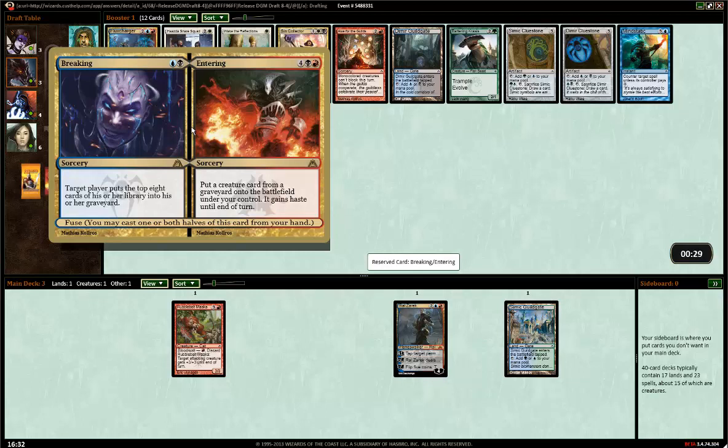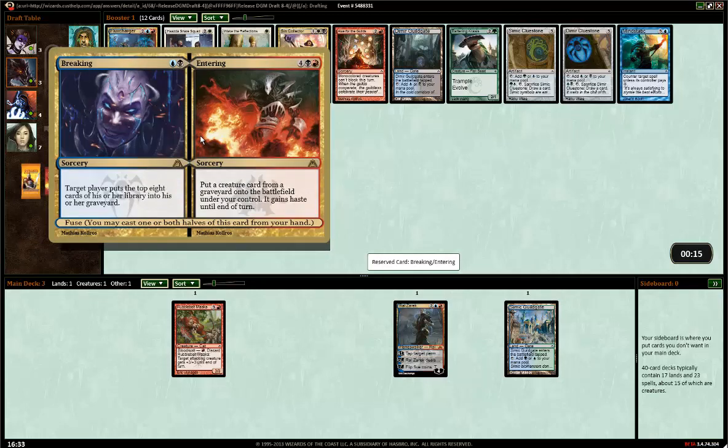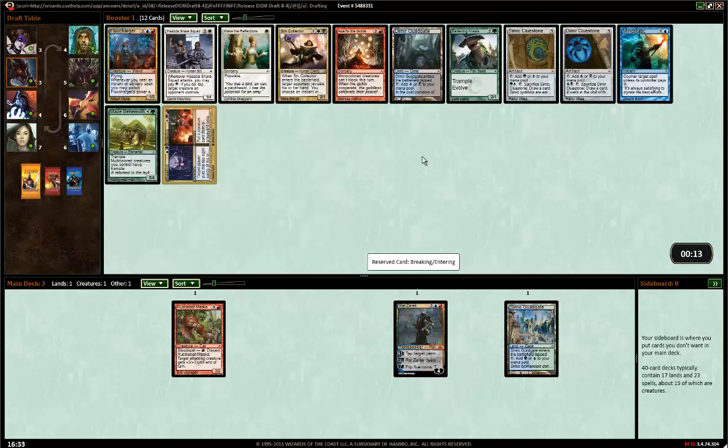It's powerful, yeah, it really is. Breaking, on the other hand, is really narrow. And milling 8 cards is not good enough on its own. Getting a mill deck is probably, well, it's doable now. It's more doable than it was in Gatecrash, but it's still not very good. And 8 mana is basically too much for what this card does. You're never going to reach that. I'm going to leave it in.